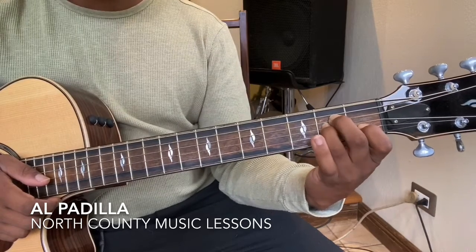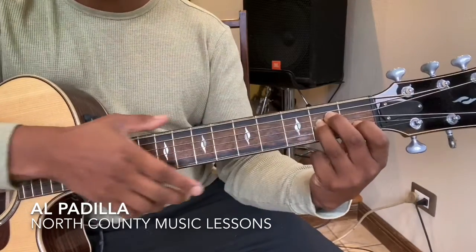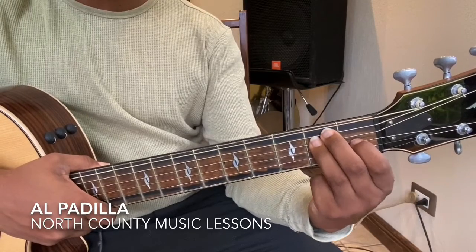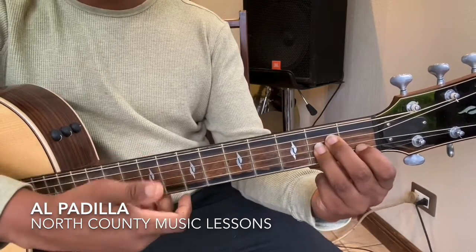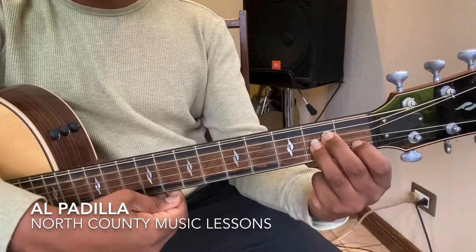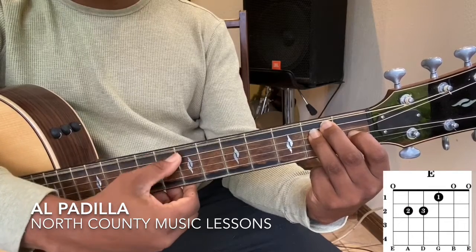So now we're gonna add to this A minor, and we're gonna bring everything, so this is technically not a pivot, but it's a shape change where we use the same shape, but we change just moving everything up. When I move everything up, the chord becomes E major. When everything was down below, where we started, when I strummed from the A string down, it was A minor. But now when I move everything up, it's E major.